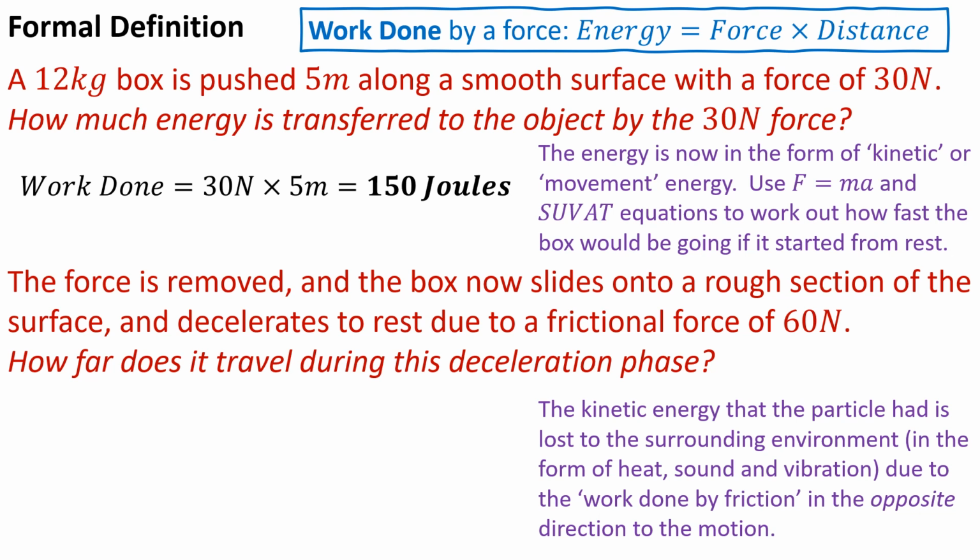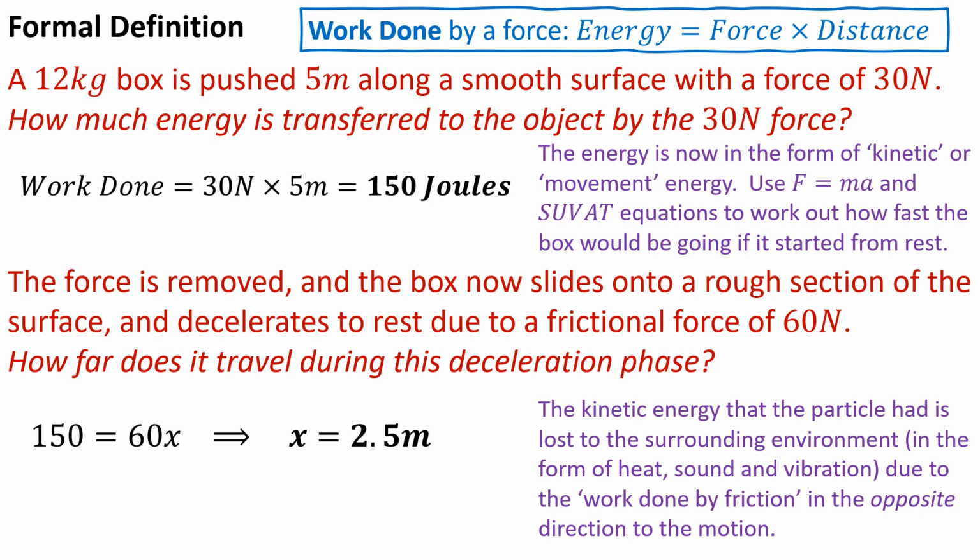Essentially, friction is acting in the opposite direction to motion, so we're having to trade in the kinetic energy in order to move forwards against the resistive frictional force. And you can work backwards. You can say we've got a force of 60 newtons acting for a distance of x meters, and the total amount of energy that's going to be transferred by that force, or transferred to that force from the object, if you like, is 150 joules. And you can work backwards and find that you're going to travel 2.5 meters.